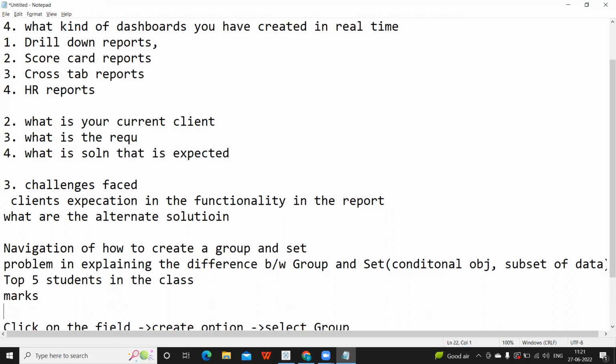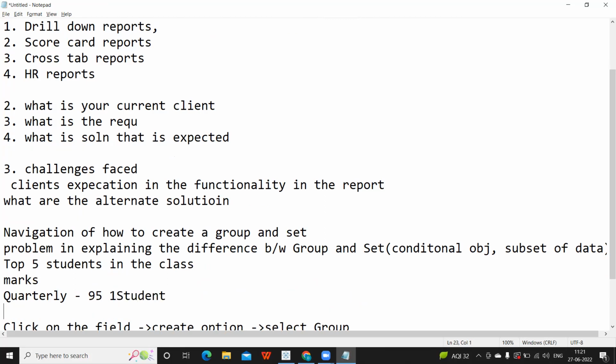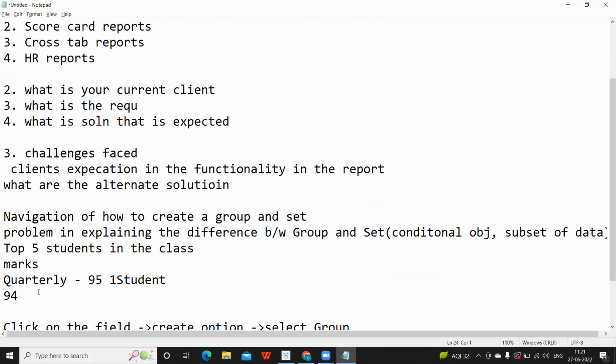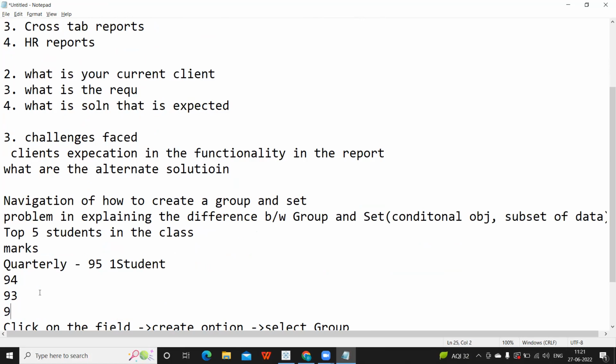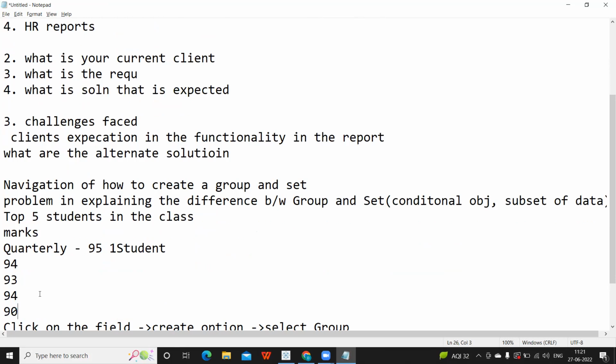Suppose in the first unit test I assume I got 95 marks out of the maximum, so I am the first student. Similarly, there is a second student who got 94, then 93, and 94 again. So these are our top 5 students.